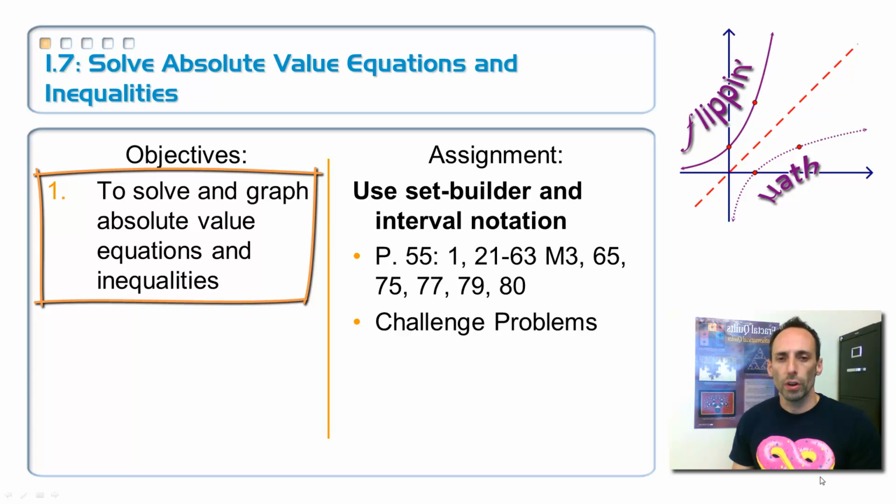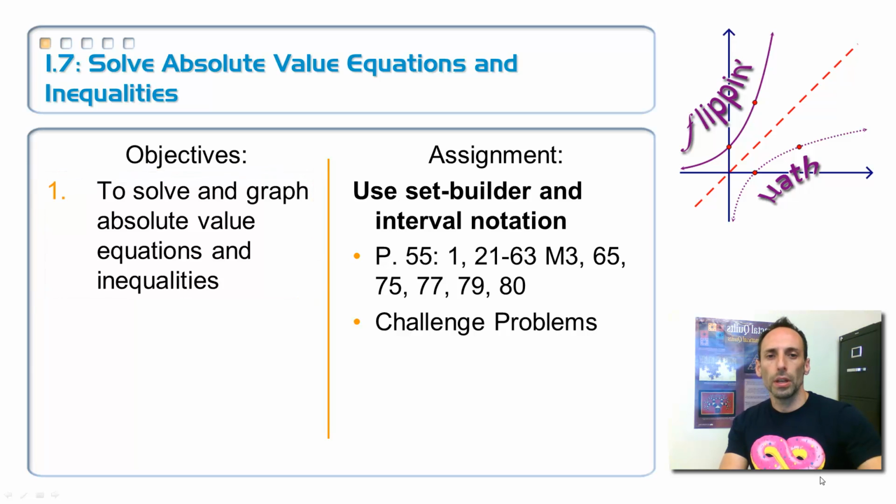And this is just one variable. Just have an x in them. Not x and y, just x's in them. And then there, of course, you can see your assignment, and I want you to do it in both set builder and interval notation to get practice in both of those, just like last time.